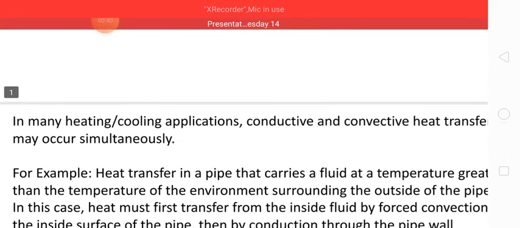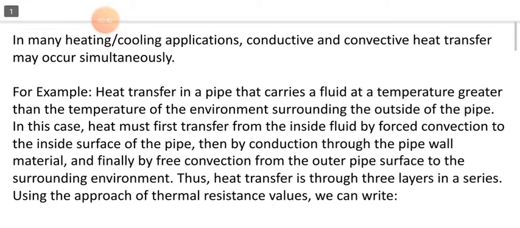Now just go to the first slide. What I have written here: in many heating or cooling applications, conductive and convective heat transfer may occur simultaneously. So there are many operations in which conduction as well as convection, both of these processes, occur at the same time. I will discuss one example; this derivation is all about that example only.